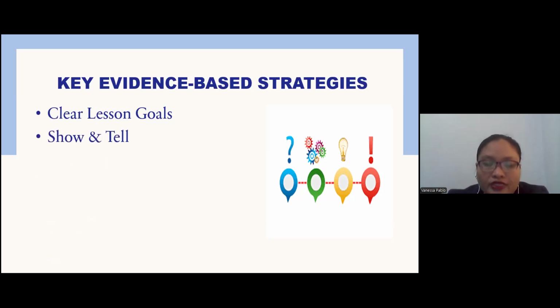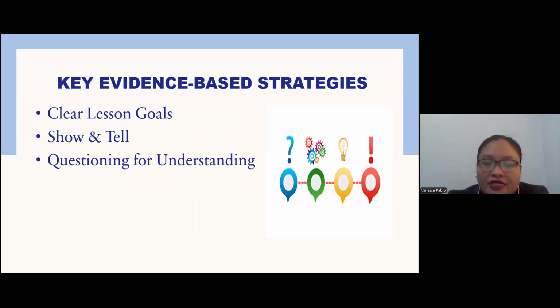I will also have show and tell. So usually this technique is about sharing information. So you can also get ideas from different conversations. You can also get ideas when you demonstrate your tasks. You can also get ideas from student comprehension. Okay. So these are evidence-based because you also have different documents to cater this show and tell approach.